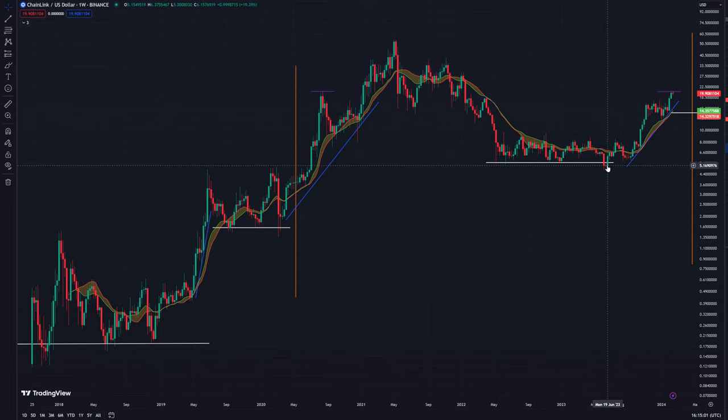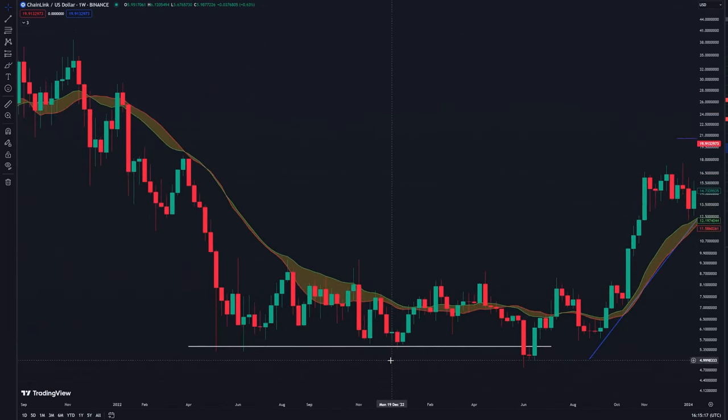Like the rest of the altcoin space, Link started rallying around a similar time — you could argue it was June when Link started rallying, and it had a good pump during June and also back in January 2023. During the time where a lot of altcoins were taking off getting 2x and 3x moves — like Cardano, Avalanche, and others — Link still did not move up. So it actually did stabilize as an asset, and while the fluctuation was still extreme for a crypto, Link was a good asset to hold during this time.